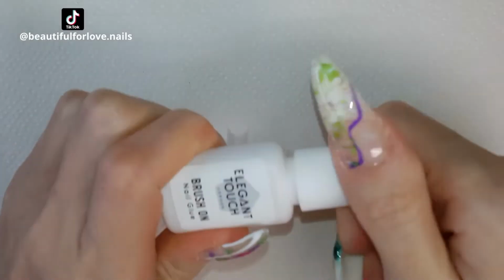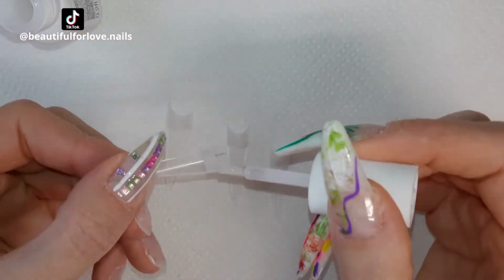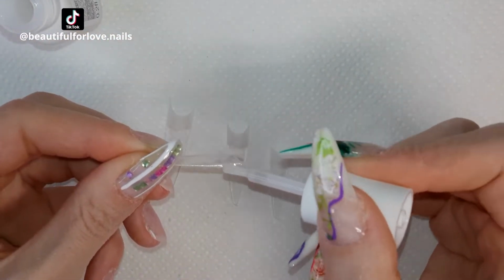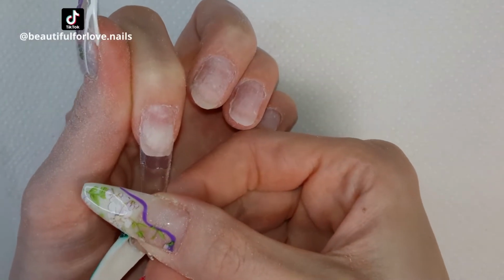Back to the video, okay? I'm using the drill bit. This is a sanding bit, 150 grit, to take the shine off the nail tips, sorry.